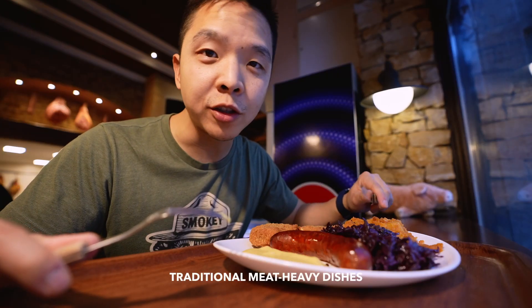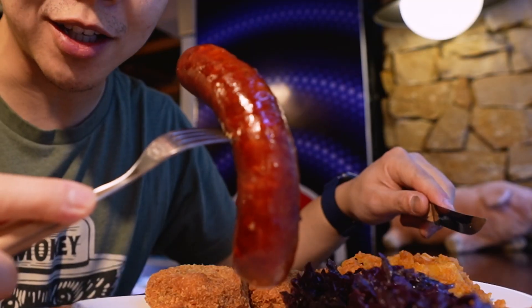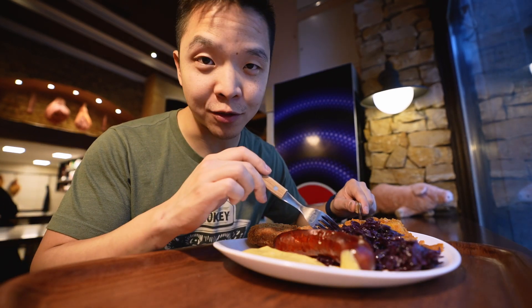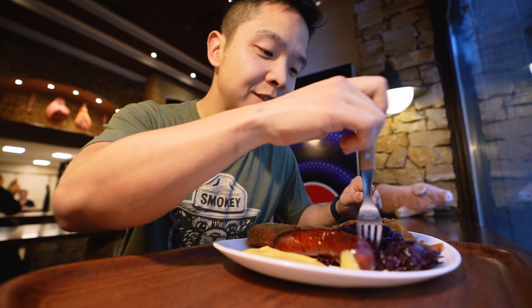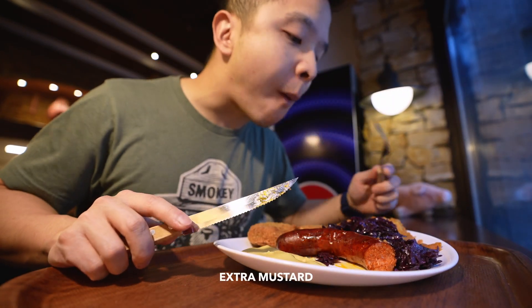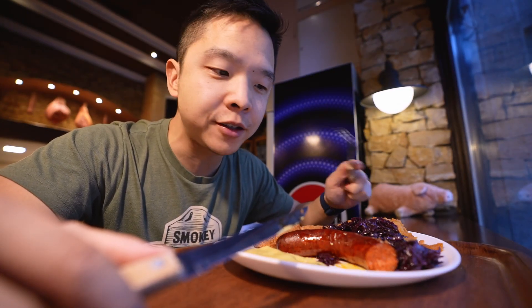I came to this Hungarian restaurant called Belva Norsi del Toro. It's supposed to serve really traditional dishes and I got a giant sausage with some fried mushrooms, cabbage, and mashed potatoes. I haven't eaten anything all day and everything looks really good, so I'm really excited to dive in. The sausage here is a little different — it's more lean and grainier but super flavorful. I'm going to finish up, get a snack after, and then head back to the Airbnb.